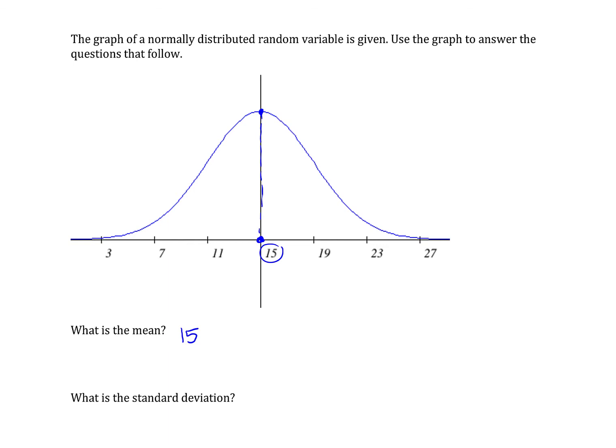What is the standard deviation? When we label standard deviation on normal distributions, we label our x-axis in units of standard deviation. So the distance between any 2 points is going to be your standard deviation. So if I take 19 minus 15, for instance, that would be 4. If I took 11 minus 7, that would also be 4. So the distance between any of these 2 points is constant. It's 4. That is the value of the standard deviation.